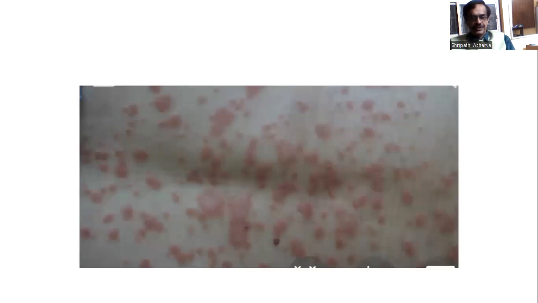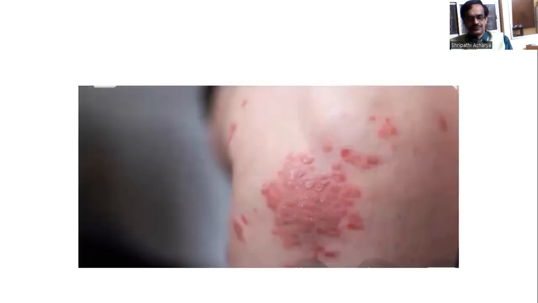This is a patient having guttate psoriasis. You can see erythematous lesions with the pustule. Again, another patient of guttate psoriasis. You can see erythematous lesions with the eruptions, isn't it? So there will be hyperkeratosis, epidermal hyperplasia, and bleeding spots, and there will be increased blood supply also in the region.